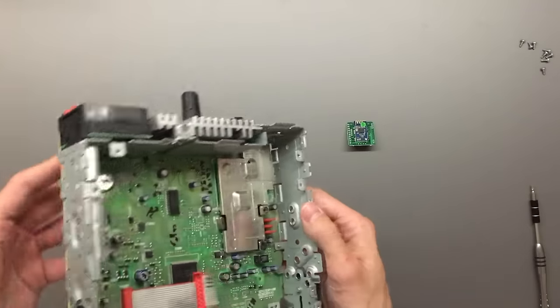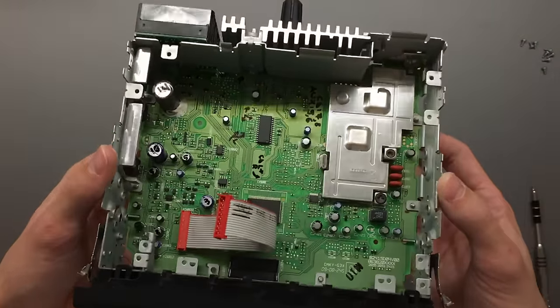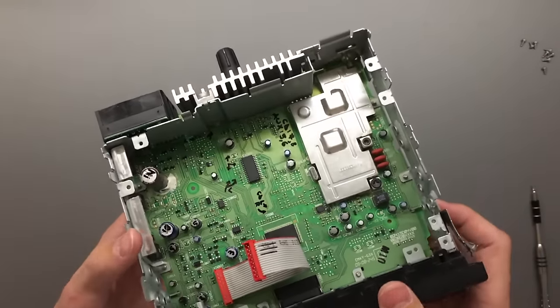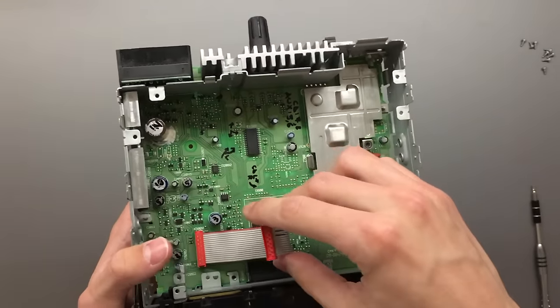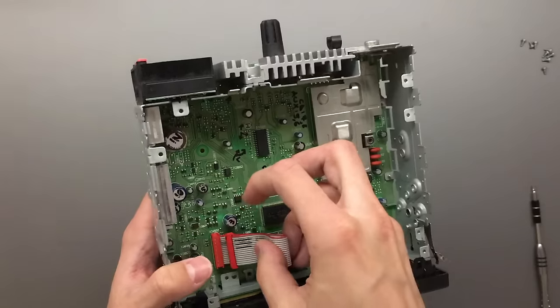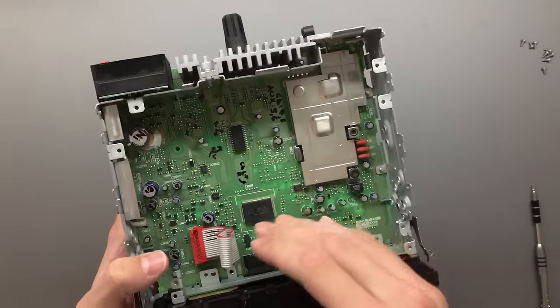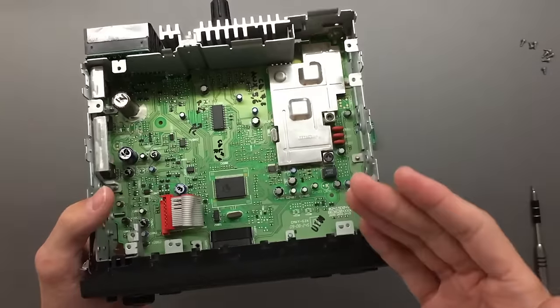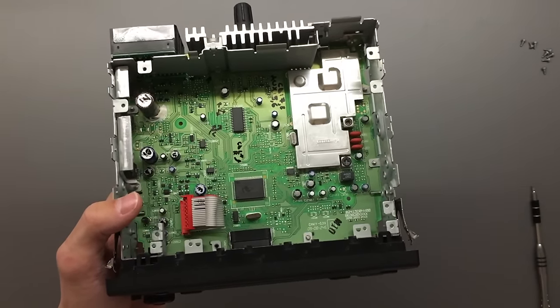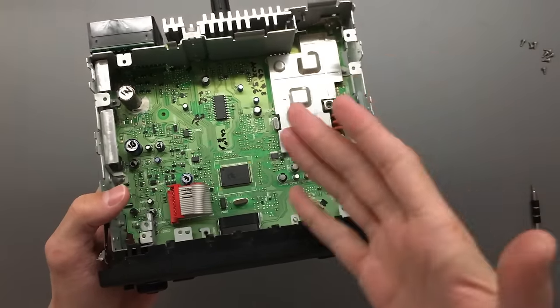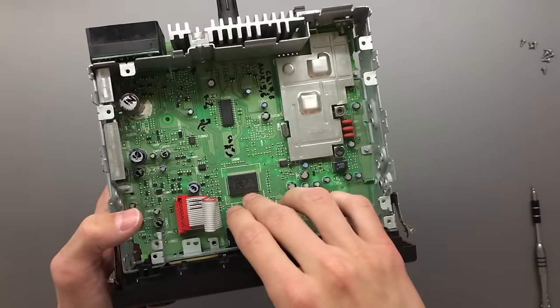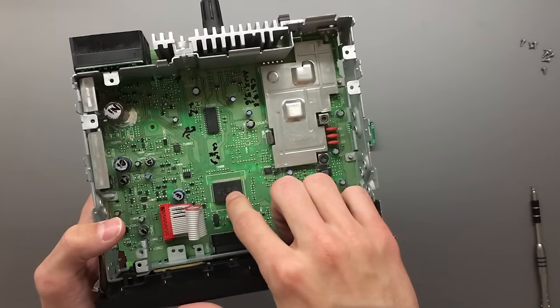So now that we have opened it, as you can see I did put some scribblings on the board. Keep in mind your radio might very well look different from this, but typical layout should be roughly the same. So here we have the central processing unit, this should be some small ARM microcontroller.